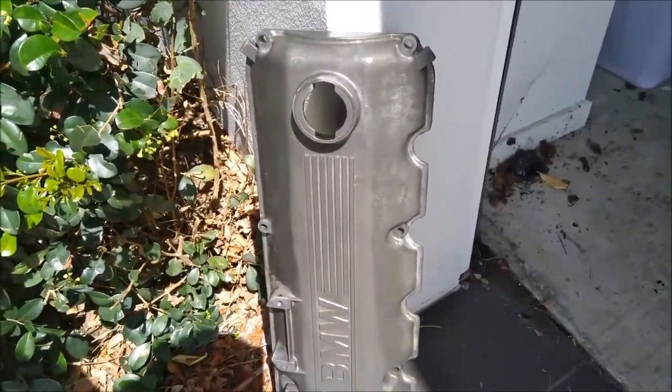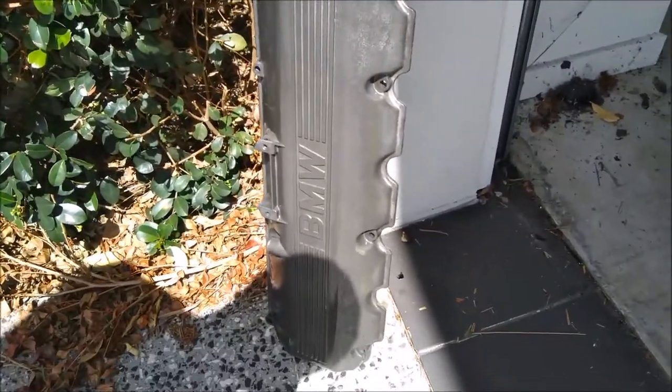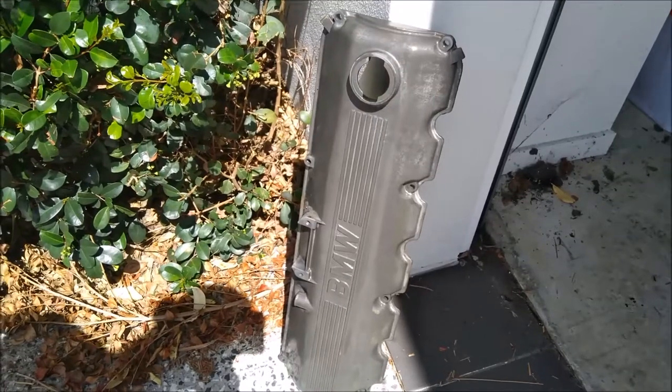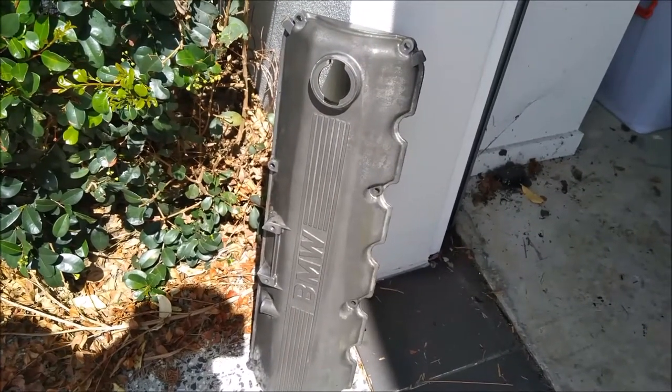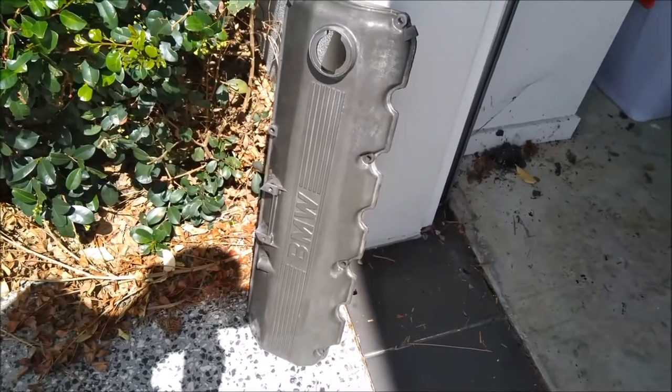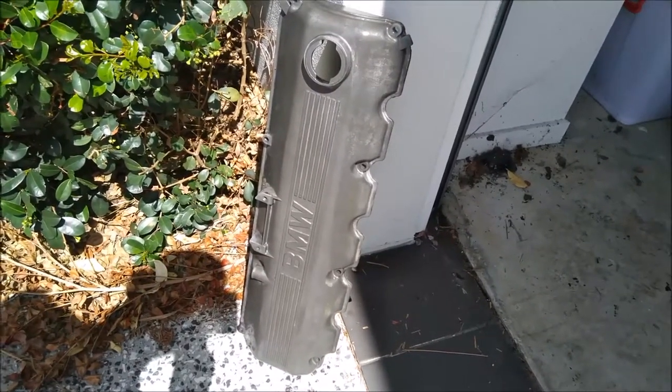Now that oven cleaner, never used it before, but I think it's done a pretty good job. So we'll see how it reacts to the paint. Hopefully there's nothing left on there when we paint it. If you guys wanna do this as well, just follow what I'm doing. Seems pretty easy. It makes a big difference to the engine.